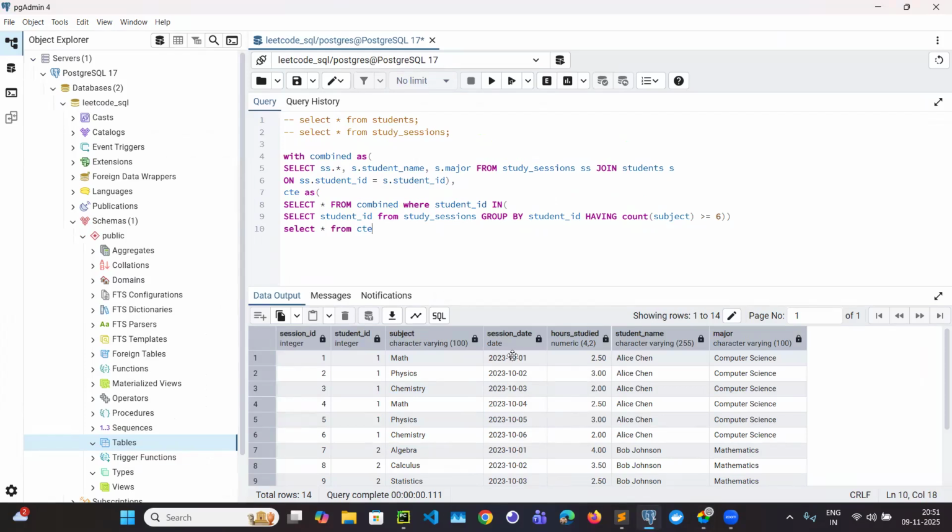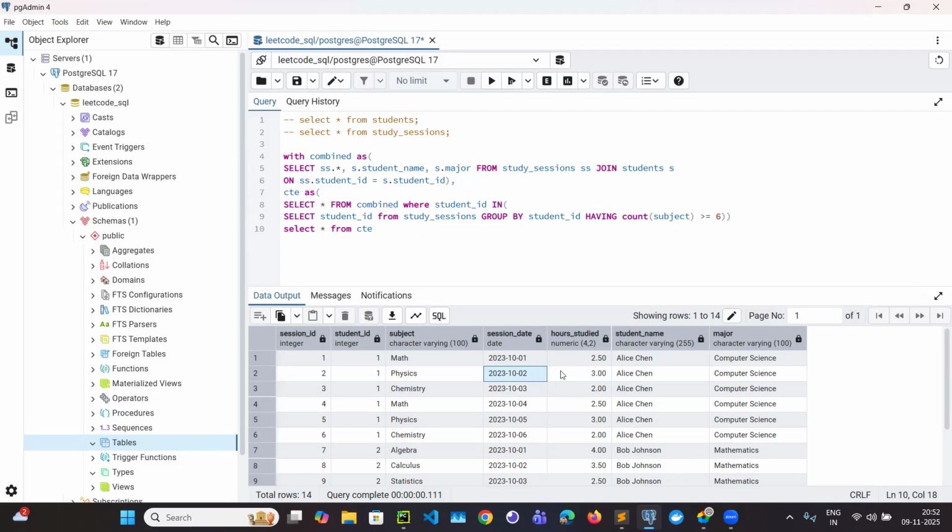I need to find the difference between these two, right? So to find the difference between these two, I need to use the lead function or the lag function, right? Because if I have to go next, I will check the lead. If I want to check the previous, I am going to check the lag function, right? So what I am going to do is, from this table, I am creating one more column, next session date, or the previous session date.